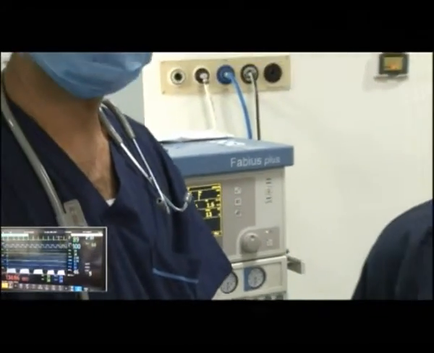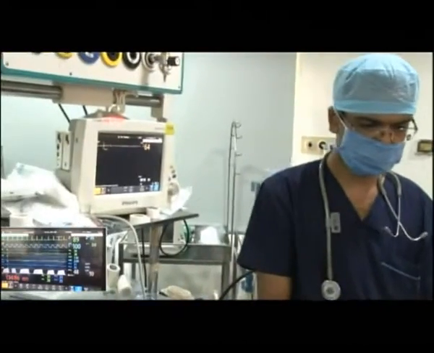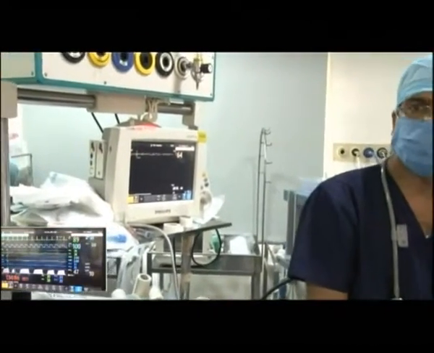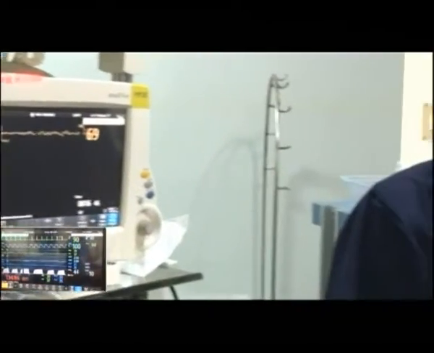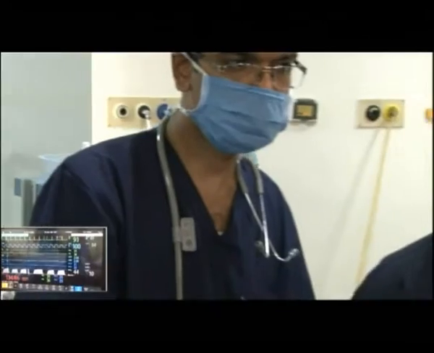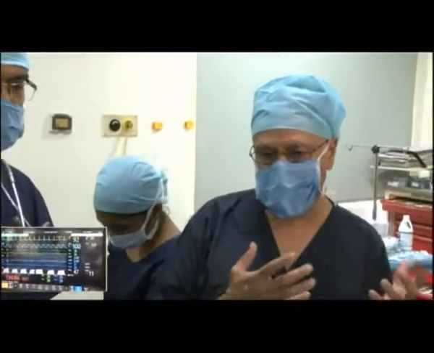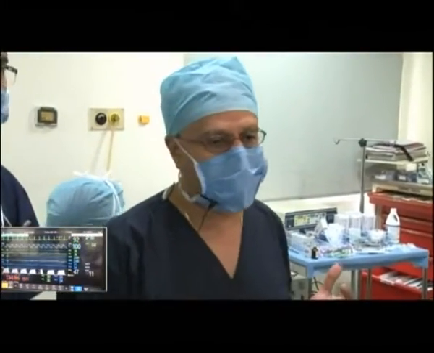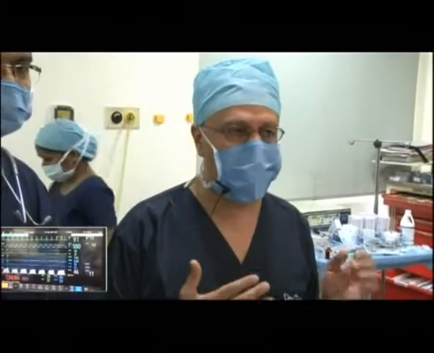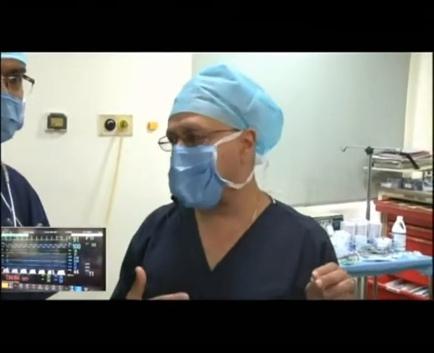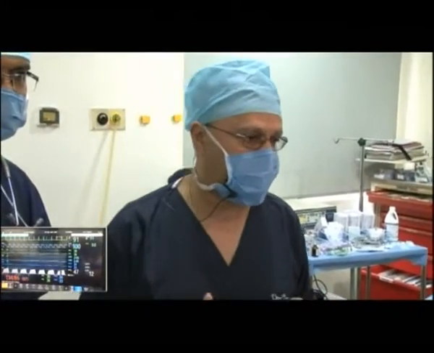And even if you didn't have the BIS monitor, again, this was for demonstration purposes only, I will share with you the data in my lecture that with desflurane you can safely go by the MAC values, and we have very good data which have correlated the expired concentrations of desflurane with the BIS numbers. And typically, all you need is an overall MAC of 0.8 to 1 MAC, no more than that. And I will share with you that data.